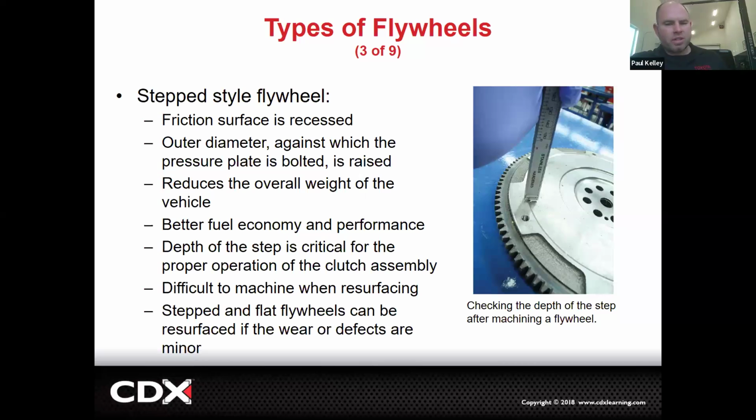If it's 30 thousandths of an inch right there, that means your clutch cover, your pressure plate, is going to be bolted here, and that's going to leave 30 thousandths of clearance for your clutch disc to be a little loose. If you go ahead and machine this flywheel, let's just say they cut this part another 10 and left this alone, that would give you 40 thousandths clearance. Now your disc is going to be a little more sloppy in there. Right? That disc is not going to be squeezed as much. If that disc is not squeezed as much, what do you think the customer's concern is going to be?